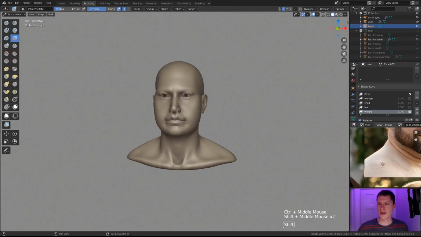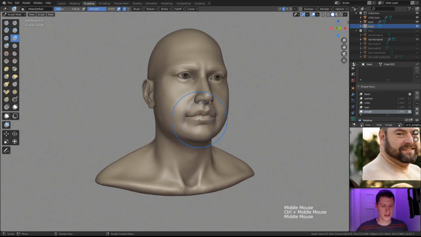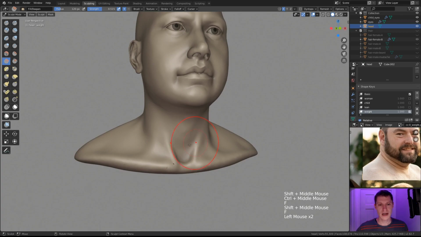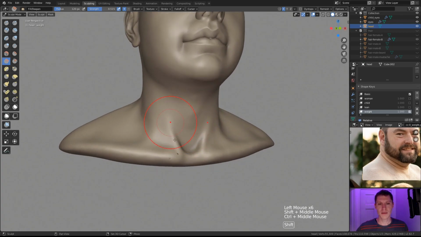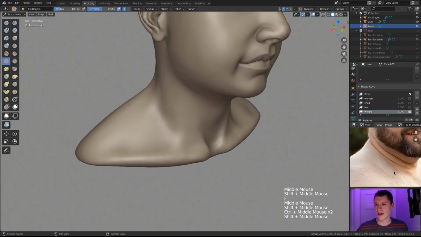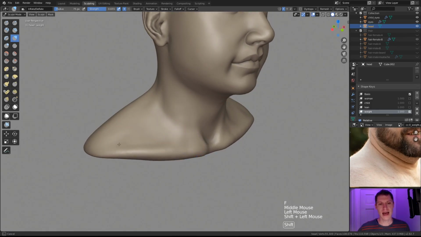But for our head, we need to continue down into the neck and continue losing the definition that's there. So with my fill brush, we're going to lose the jugular notch, leave just barely any remnant of it. Also the collarbone, as you can see, almost disappears entirely. So fill brush, inflate brush. Since we've got the structure already, being that we're starting from a lean adult face, it's a matter of filling in the gaps.